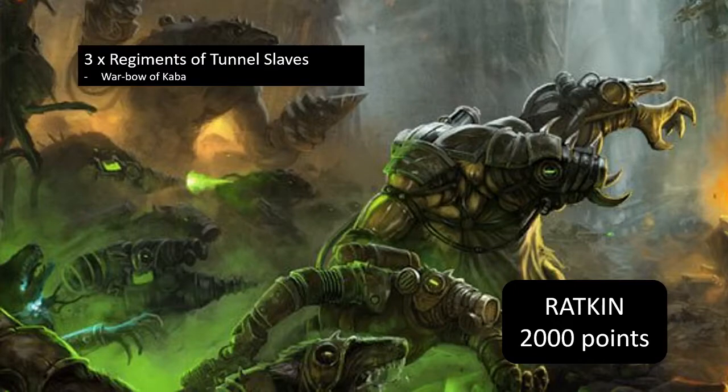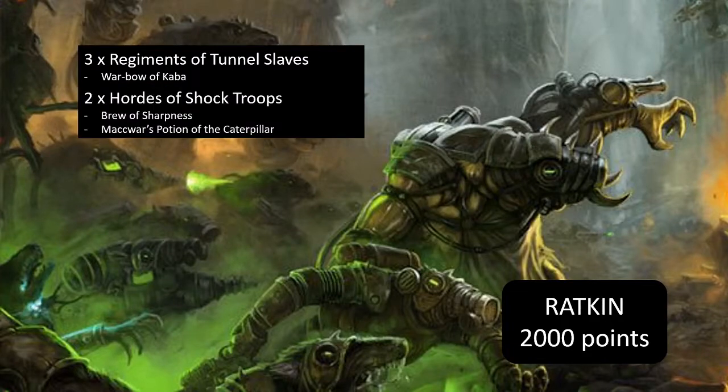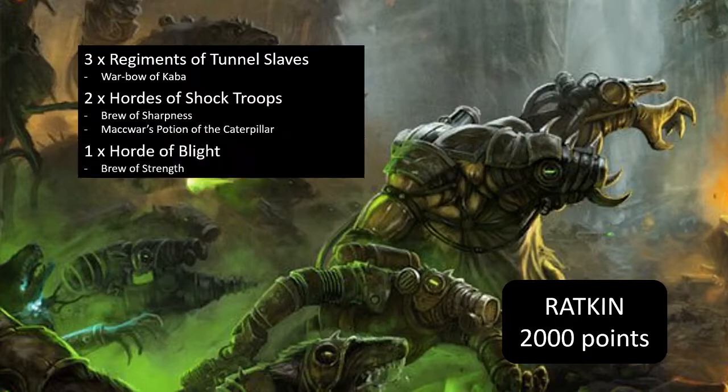So I started with 3 regiments of tunnel slaves, and one of them's got the Warbow of Carver, which you can immediately forget because I did. We have 2 hordes of shock troops. One has sharpness, one has the Caterpillar potion for Pathfinder, and a horde of blight with Brewer's strength.